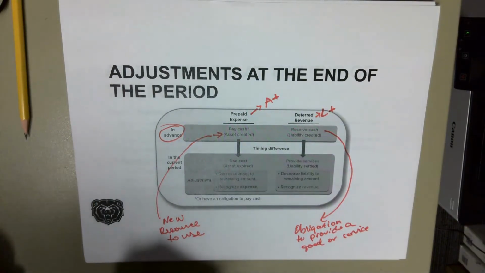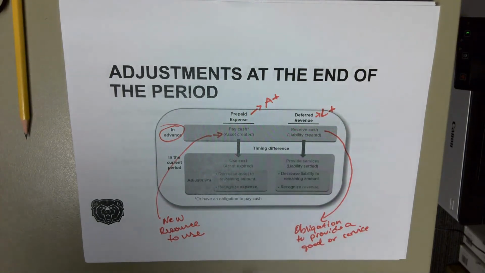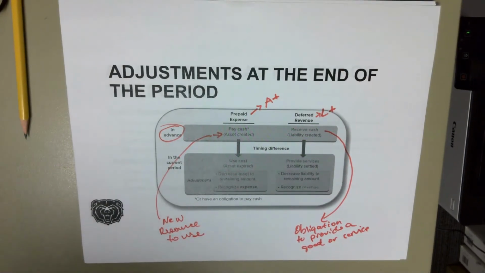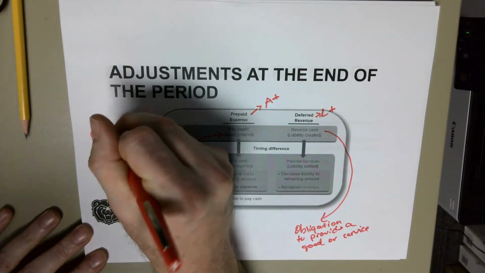Let's say I go to Walmart and I buy myself a package of Oreo cookies, right? That is now my asset. I have prepaid for delicious Oreo cookies to be shoved into my mouth at my leisure. However, throughout the month, my son also decides he wants to shove some Oreo cookies in his mouth. So as those Oreo cookies disappear from that tray, that is my asset expiring. That is my asset being used up, and I would recognize that. Okay, I used some of these Oreos to make my gut fatter and make me smile more. I used that resource up. That was an expense. We'll call it my Oreo expense.